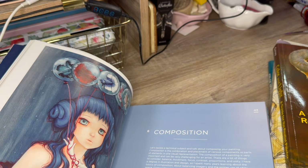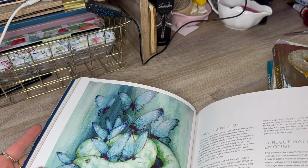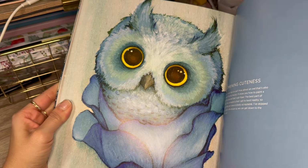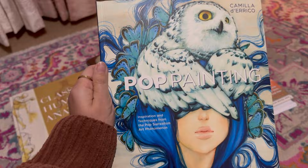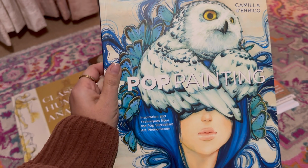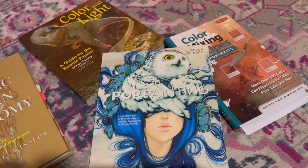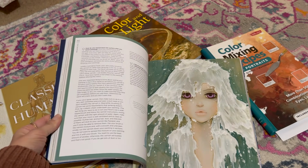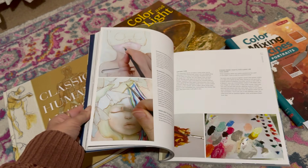I would say that this is somewhat akin to the style that I paint in, and just learning from another artist that is very skilled and kind of picking her brain, so to speak. And she kind of reveals a little bit of everything that she does, technique wise, composition, color, how she sets things up. It's very, very inspirational. When I'm not sure what I want to do, I like to just leaf through this book and just look at the beautiful illustrations to give me some inspiration. It's just, love it.